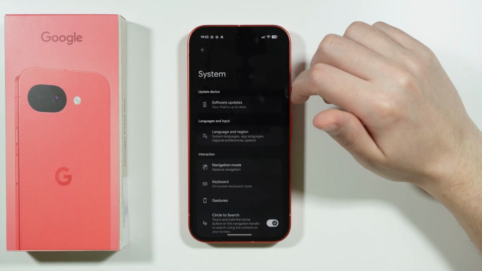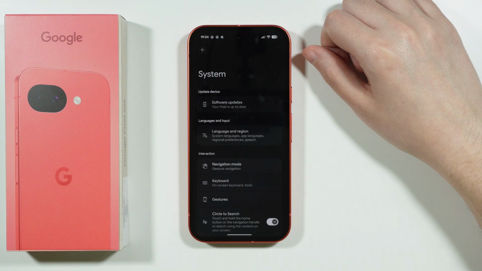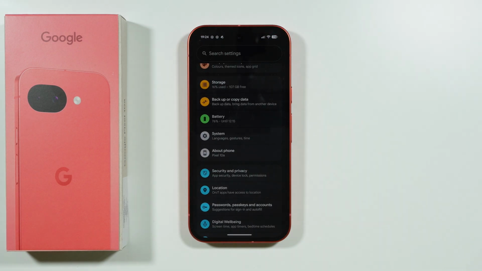And another thing that you can also do is simply restart your phone. You can reboot it and see if after restart the phone or the mobile data actually works fine. Sometimes something might go wrong with the software on your phone. It might block the mobile data connection, so a simple restart sometimes can do the trick.